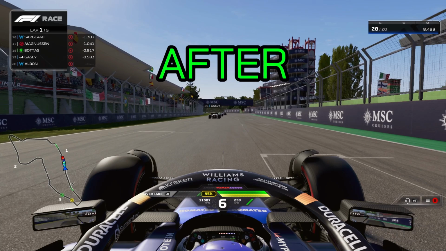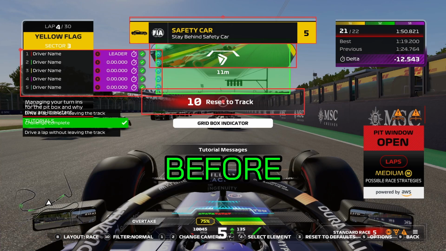And also the things like the safety car messages and those things, I've moved them up to the top of the screen so that when they pop up, I can still see them, but they're not impairing my vision. Let's say you're going uphill at Eau Rouge or at Austria, turn 1 or turn 3. You can still see all the cars on track. These little elements aren't going to be distracting you from your race.